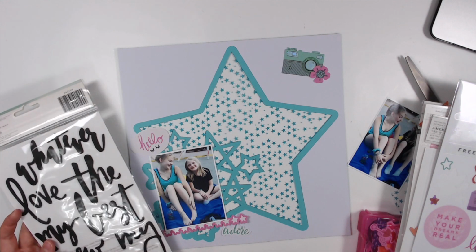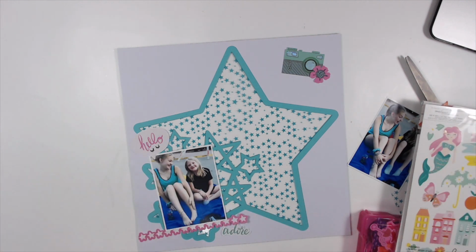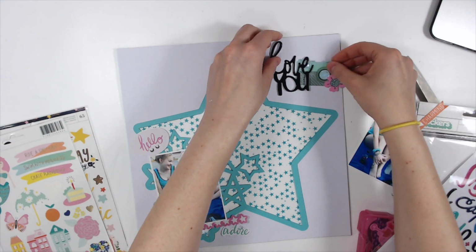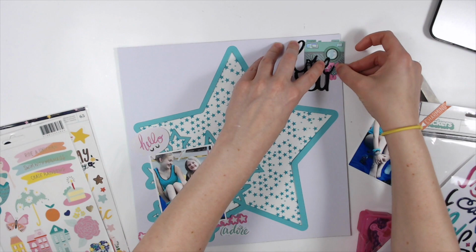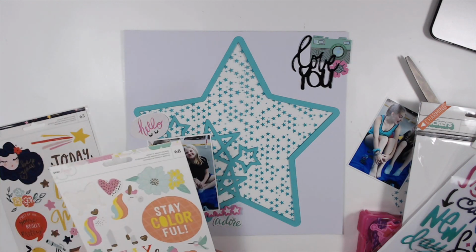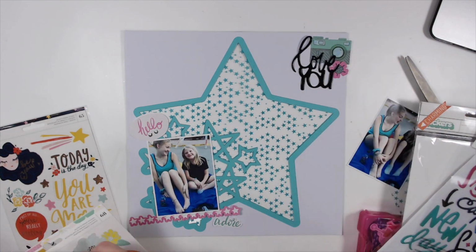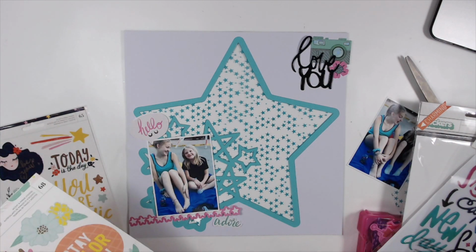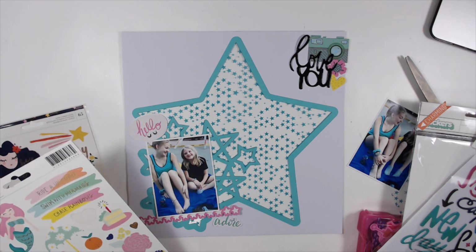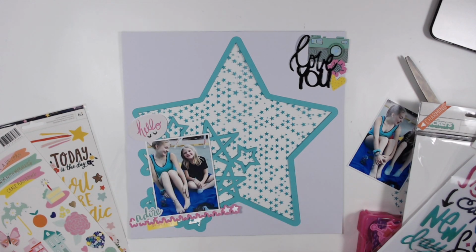So I'm creating a cluster around my photo down in this bottom left corner, and I'm using half of that strip of pink stars. I cannot think of what it is. I'm using half of that on the side, and then I'll use the other half on the other side. And then I'm pulling out stickers. I have Stay Colorful and Stargazer, and I'm going to pull out stickers off of each of those sheets as well. And I use that title, it says Love You, and that is from Vicki Boutin, like puffy stickers. I don't even know if they're puffy or if they're like epoxy or something maybe.